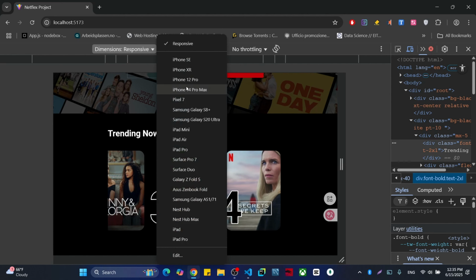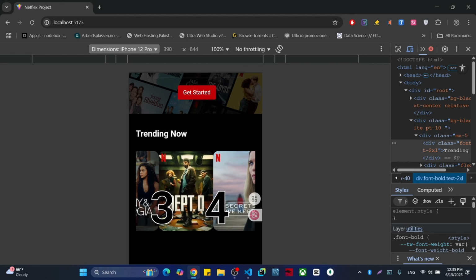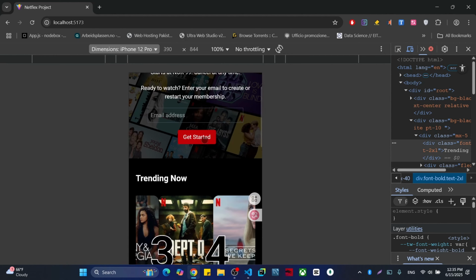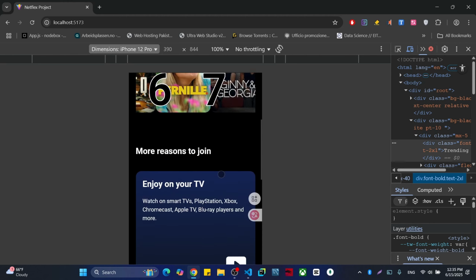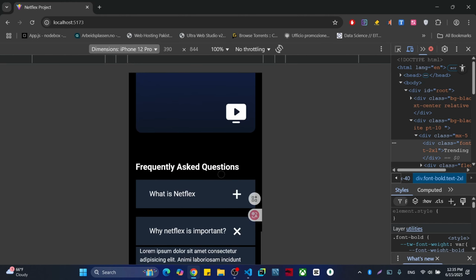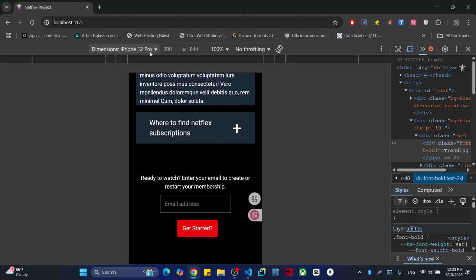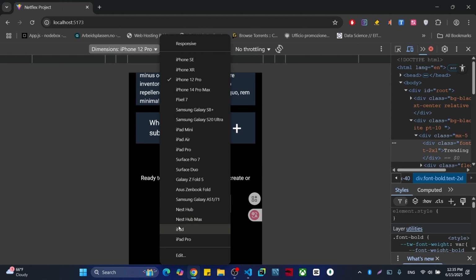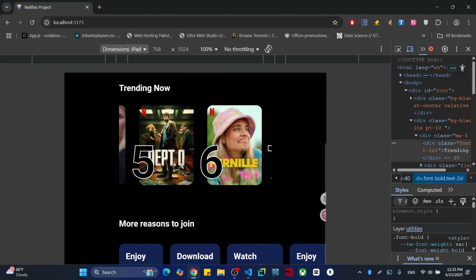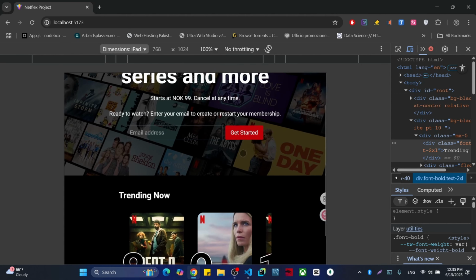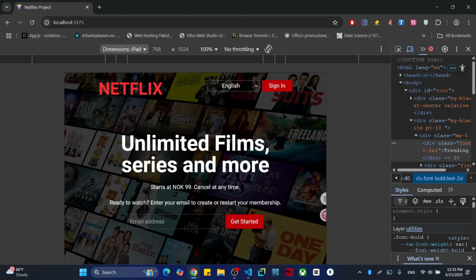If I see it in 12 Pro, you can check that, it will get everything responsively. And maybe in iPad, if we check that, yeah, see, it will completely take its position here.